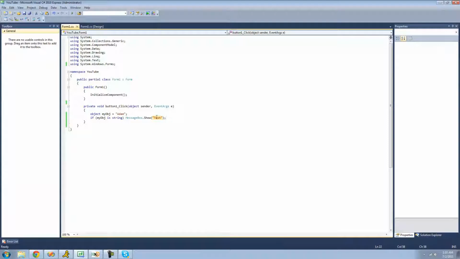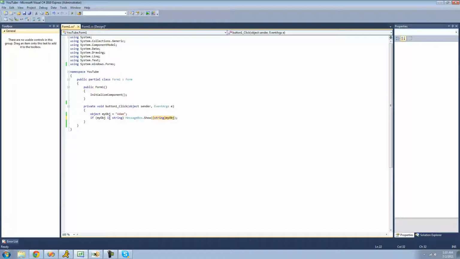So now we could show this object in a message box by doing the object's name, which is my object, and then .toString. But there's another way. It's called the cast operator. And what you're going to want to do is just put 2 parentheses before the name of your object. And then inside of these parentheses, you're going to want to type the name of the variable that you want to convert it into. And we want to convert it into a string. And the only way that you'll be allowed to use this cast operator is if this returns true. If you have an is statement or an if statement using the is operator to check if your variable is another type of variable.